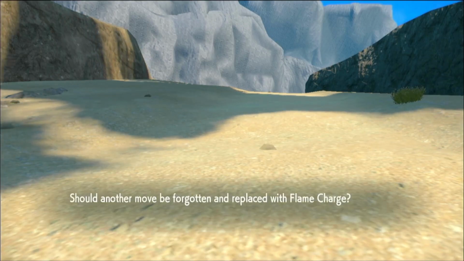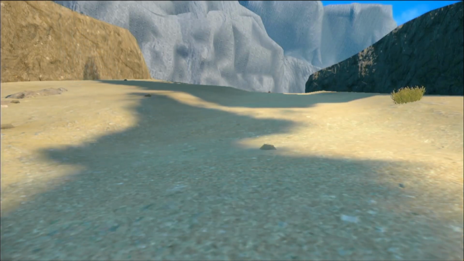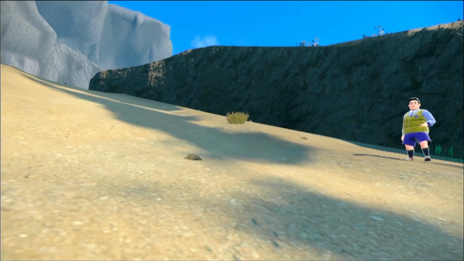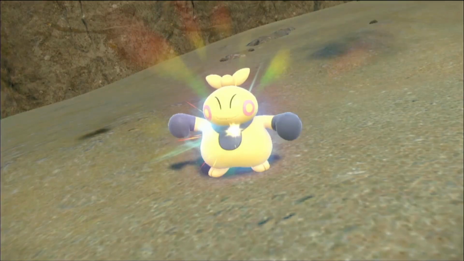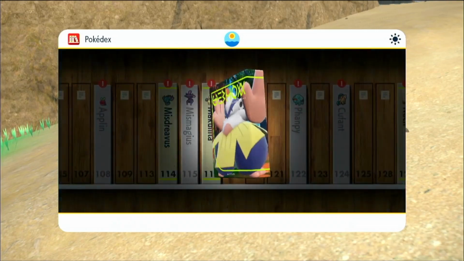Oh, they're challenging it. Learn a new move. Yes. Learn Flame Charge. That's very good. At least I think it is. Not too sure. That little joke really cost me. You're darn right it did. Oh. Well, that was unexpected. But not unwelcome. Hello, Hariyama. It stomped on the ground to build up power. It can send a 10-ton truck flying with a straight-arm punch. Wow.